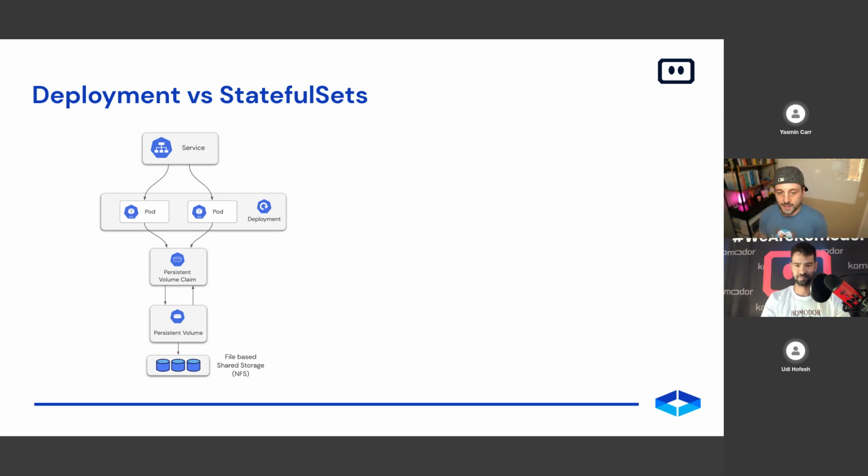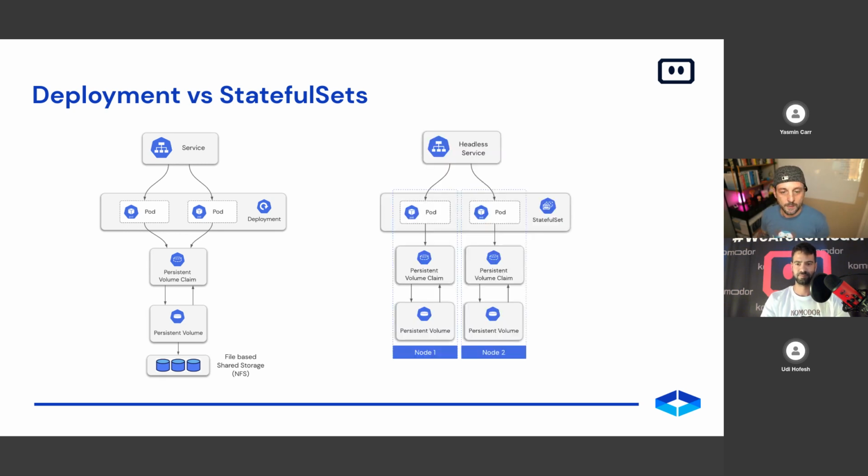Obviously, in the context of stateful applications and in particular databases, that's pretty much a bad idea, right? Because you can't even run a database on NFS. Performance won't be there, right? There will be bad consequences in terms of your performance. And here enters the stateful set.